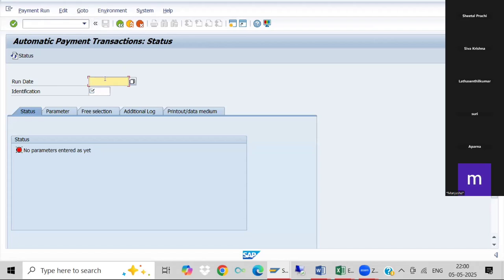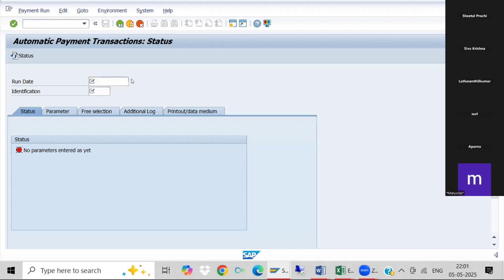So run date. What is F110? Why have we done the configuration in APP? Because then we run F110 for the payment, for executing payment.